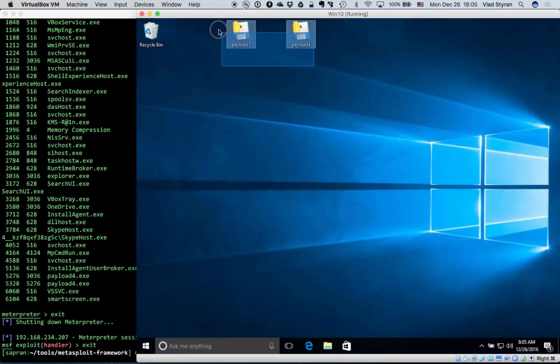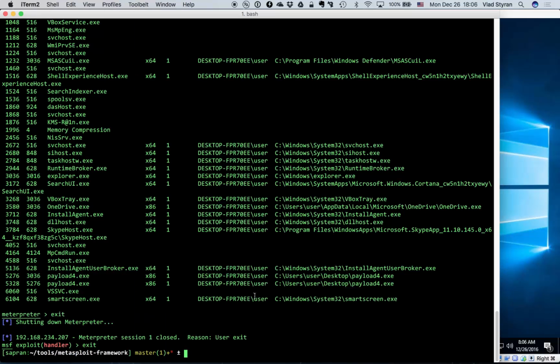So what are the other ways to create an antivirus-proof payload? There is this thing called MSF Venom. Yeah, so previously you had to create a payload with Metasploit payload generator, then encode it somehow. Shikata Ga Nai was the encoder of choice, and now you can basically do anything.